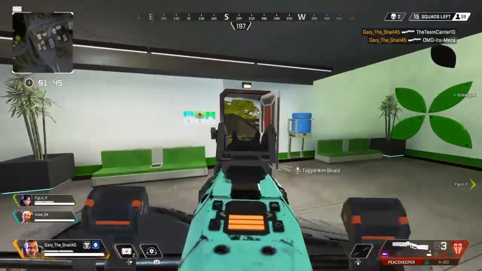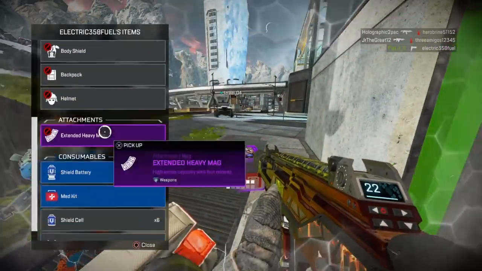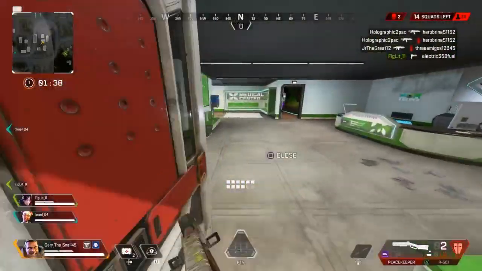Coming in. Reloading. That's the last of that squad. Dimensions looking. Hit him for like 110.